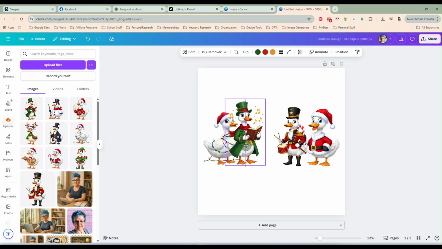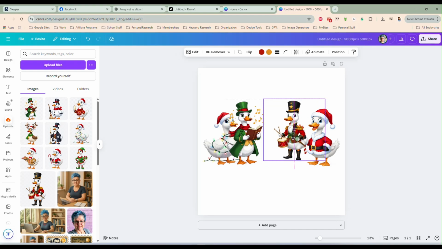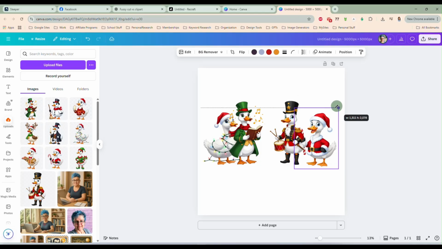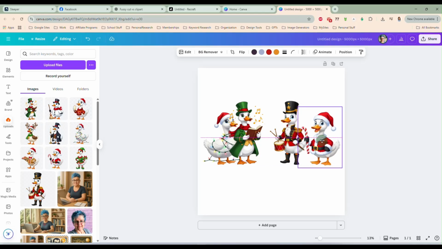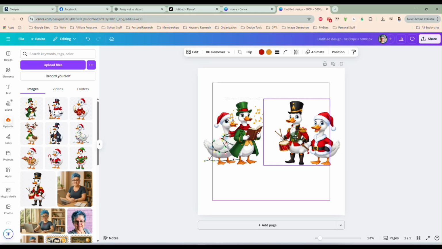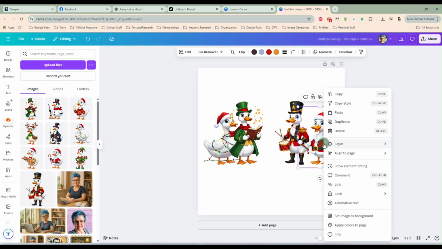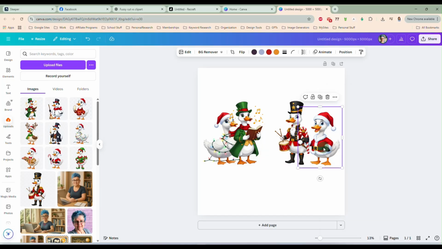He'd be a little taller because he's standing upright. This one would be a little smaller because he is not standing quite the same way. Let's bring this in a little. And I want to move this one to the front.